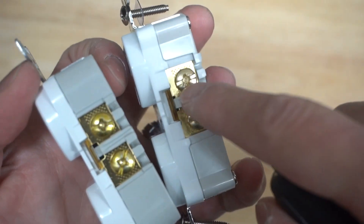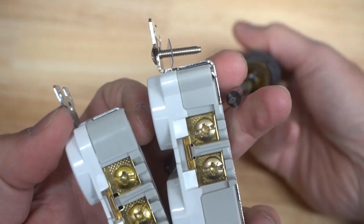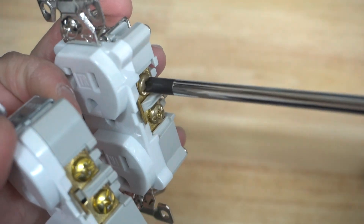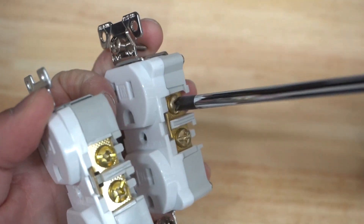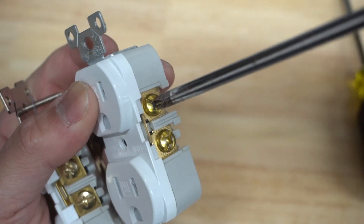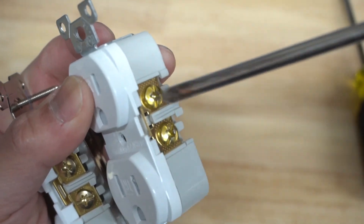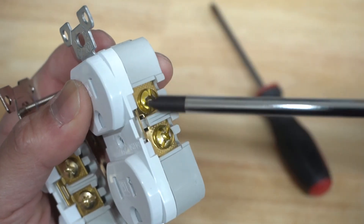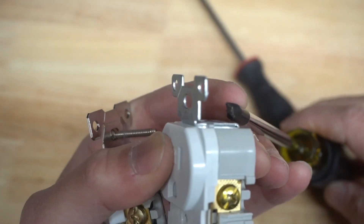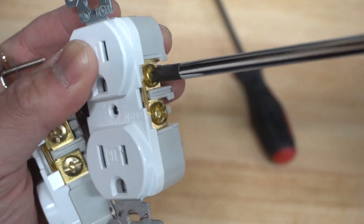Another cool genius feature: if you look at the terminal screws, notice how it looks like an X with a little square in the middle. That fits perfectly with an ECX combination square screwdriver. It looks and fits amazing and gives it a nice tight connection. You can use a Phillips head or a flat head screwdriver, but there's a limit to tightening and it just slips off. With this ECX screwdriver combination — essentially a Robertson head bit combined with a flat head wing — you get that extra tightness and a nice tight connection.